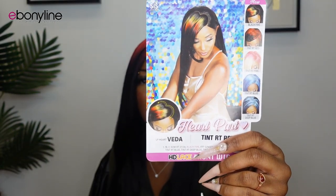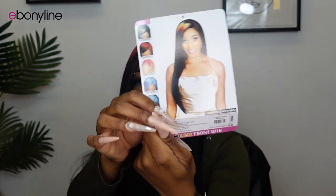It doesn't really say, I don't know what's up with Zury Sis. They don't be saying a lot on their stock cards. It's just this and then the washing instructions. That's it. You don't get nothing else. Of course, the other colors that come in, but that's about it. Don't know how long she is. She's a straight unit, has some type of layers in the front, so if you were to straighten it, you kind of got that end effect.